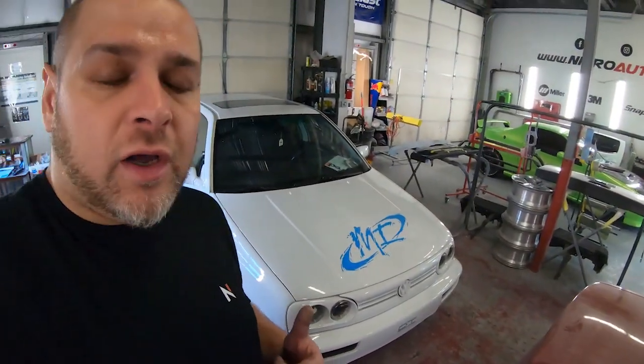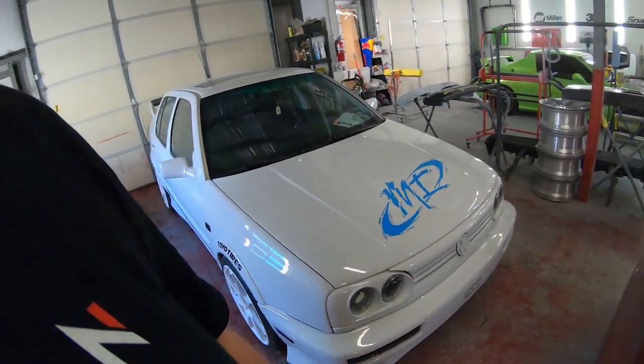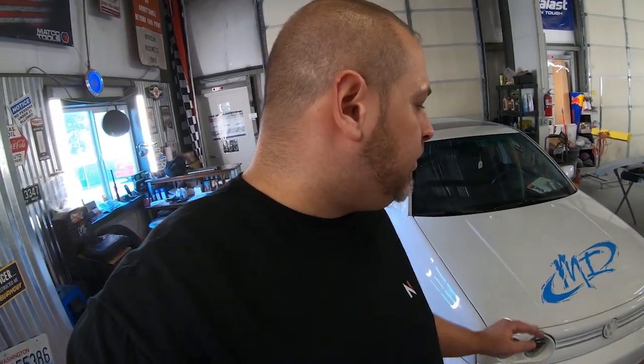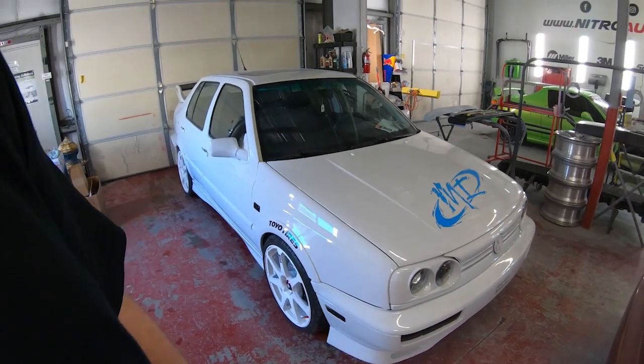So we didn't really work on it last week. We took a week off of working on this thing. But we do have a brand new radiator to replace our brand new radiator. And of course it's warrantied out. We do believe that we have a defective radiator. The bevel on the inlet and the outlet was only on partial of it, so it could cause the hose to leak. We're not sure, it could be cracked. But anyways, we have a brand new radiator. We're gonna go ahead and replace that.